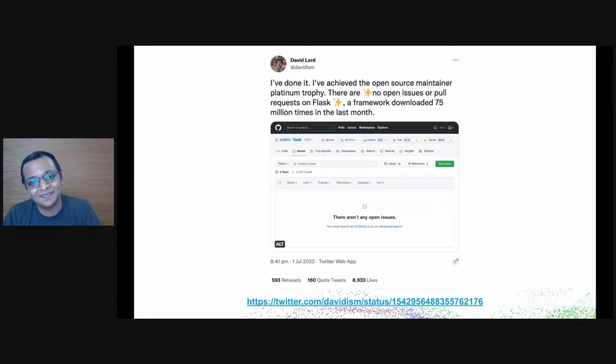Which is why it was a talking point for the internet a few months ago when Flask managed to hit 0 open issues and pull requests. That's an achievement, all right. Not only did the maintainers actively keep up with incoming requests, they also worked through the backlog. That's something that took many, many hours of effort, carefully phrased responses, and, as I'll discuss later as well, a willingness to say no.